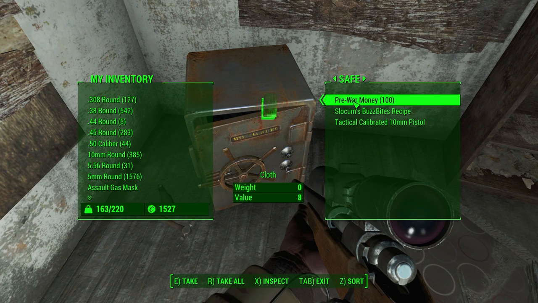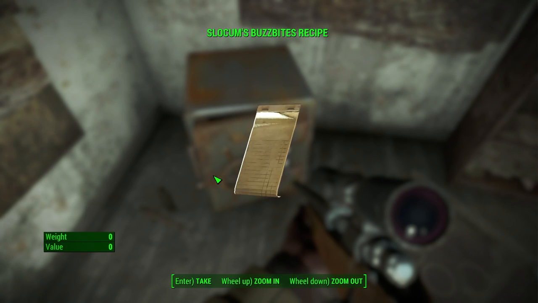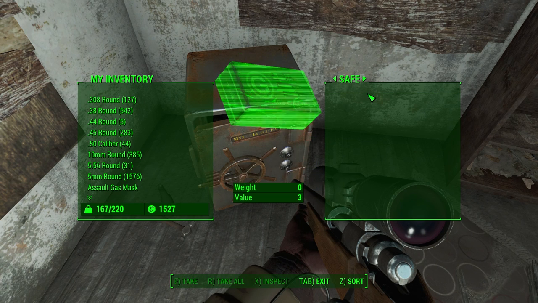100 useless pre-war monies. Slocum's Buzz Bites recipe. Ooh. I wonder if that's a quest item for somebody at some point. The recipe is a pad of blank paper, indicating the emptiness of the nutritional value of the food item.